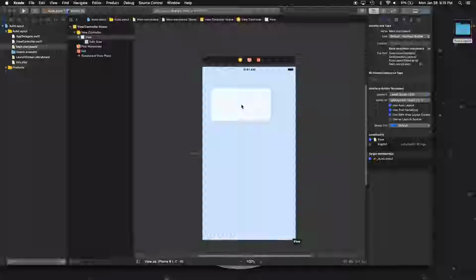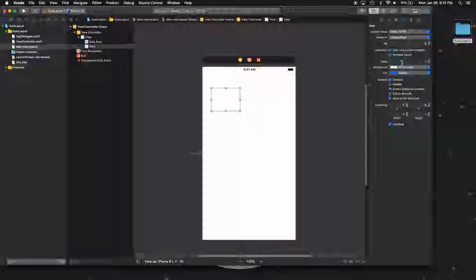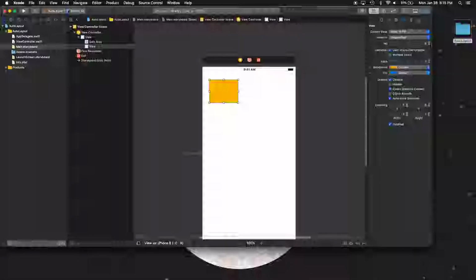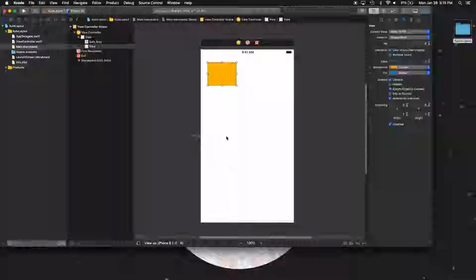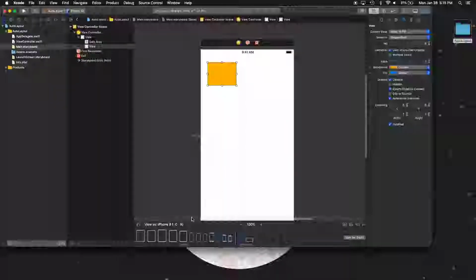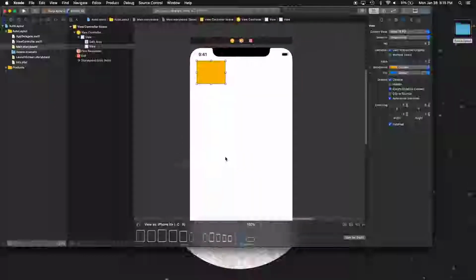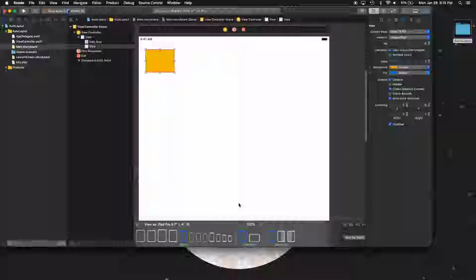Into my storyboard, and I'm going to put some color on it. I'll just make it yellow. Do you guys know where it is relatively on the iPhone 8 screen? You guys can see that? Let me drag this up a little bit more. There you go. So we're seeing it right now on an iPhone 8 screen, but what happens when we change this to, let's say, an iPhone XR? You see that it's a little bit more towards the left side, right? What about an iPad? Nice. It looks all the way over here.